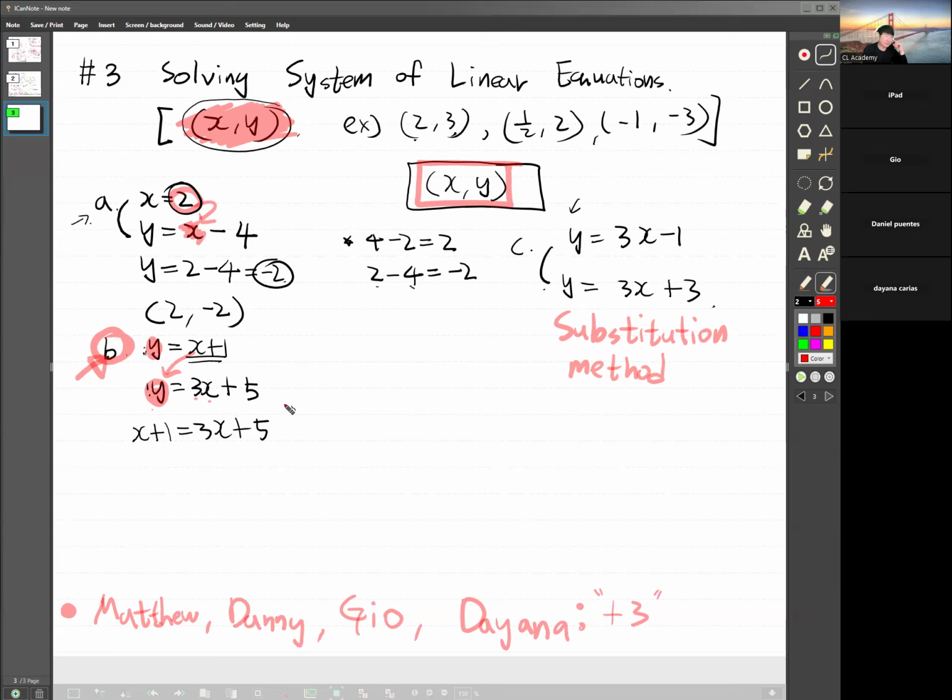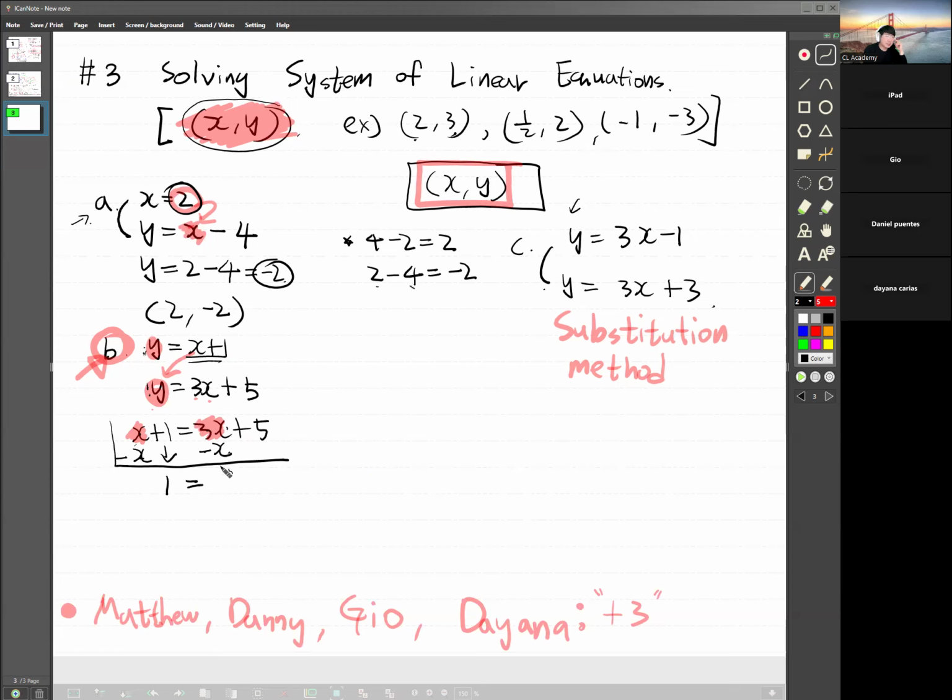From here, as I said, we need to isolate x, but we have an x on both sides. Can I solve it? No. Then what do I do? I need to eliminate one of the x's. How do we eliminate it? Inverse operation. This is a positive x. What's the inverse of positive? Negative. So I'm going to subtract x from both sides. x minus x is 0. Plus 1 comes down, becomes 1.